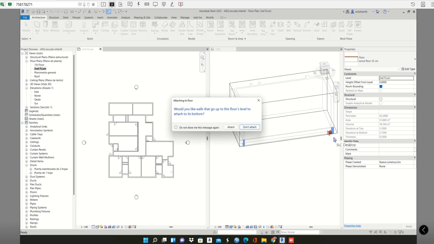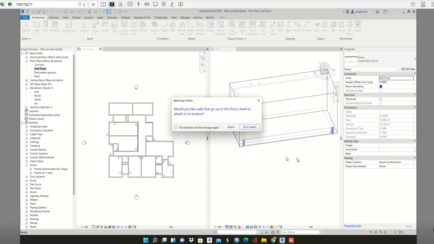Revit is asking you if you want to join the walls from beneath to the bottom of the floor. When I click don't attach, Revit is going to make a line between the top of the wall to the top of the floor.